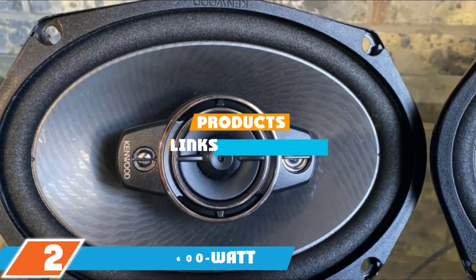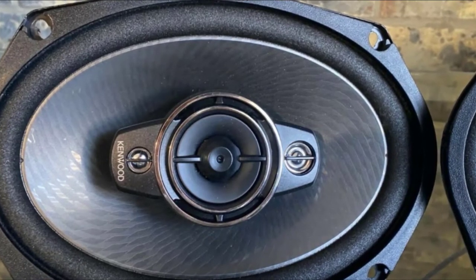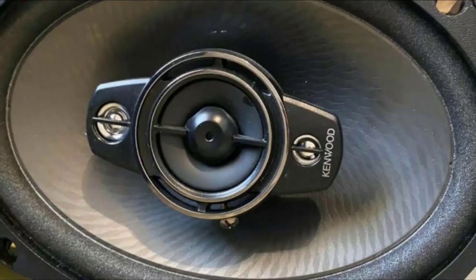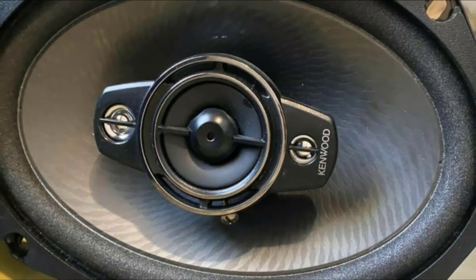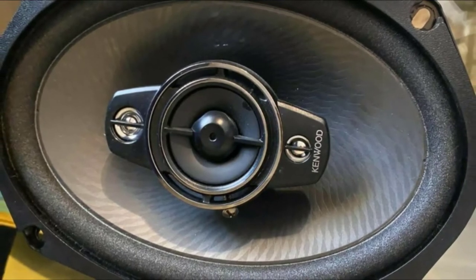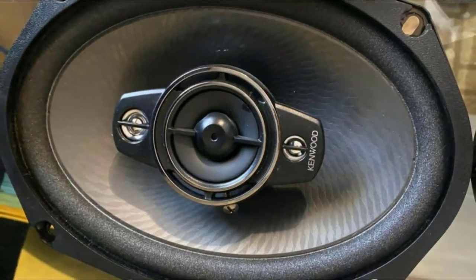This set of two 4-way speakers is a direct OEM replacement at an affordable price. The ceramic tweeter will provide superior sound quality at higher tones, and the enlarged magnetic circuit provides sound clarity across the lower tones. These speakers offer nice clarity of sound across the different pitches. They're super easy to install, which makes them a great choice for anyone looking to upgrade their stock speakers. You also don't need to install an amp or subwoofer to enjoy quality sound.